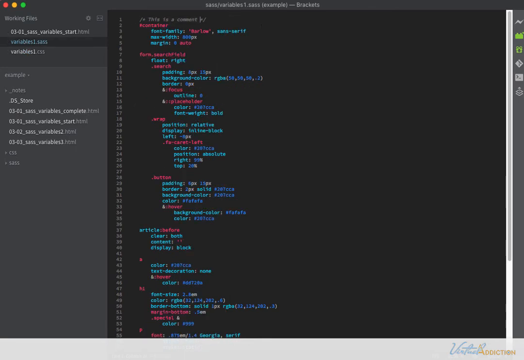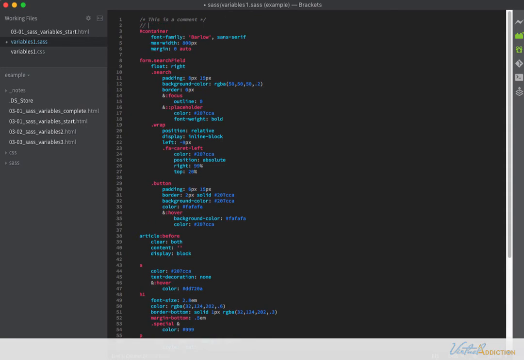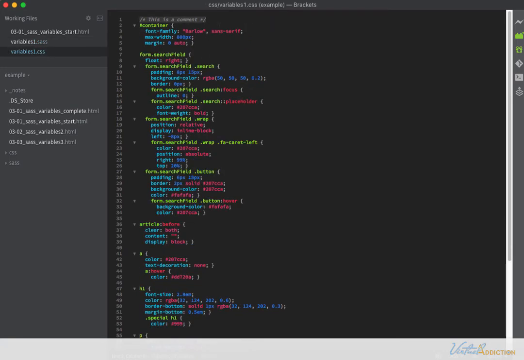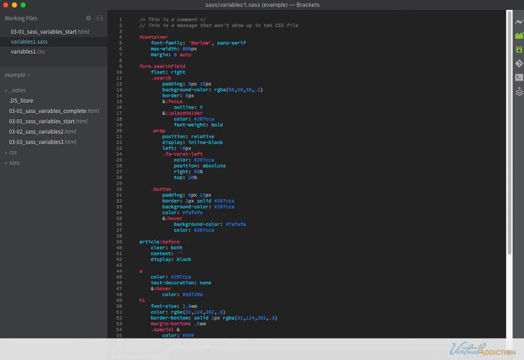It is possible in SASS to make comments that will not get compiled with your code. And to do that, you're going to use //. So I'll write a message here. And if we save and we check our CSS file, you can see that that comment does not get rendered. This is really helpful because as you go ahead and make your SASS files, you may want to incorporate some comments that will remind you of something or leave a note for someone else, but you won't want those things to be compiled in the ending CSS. So that can be achieved by using the // as opposed to the standard CSS-based comments.